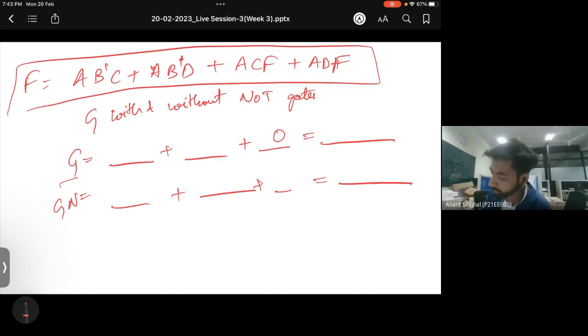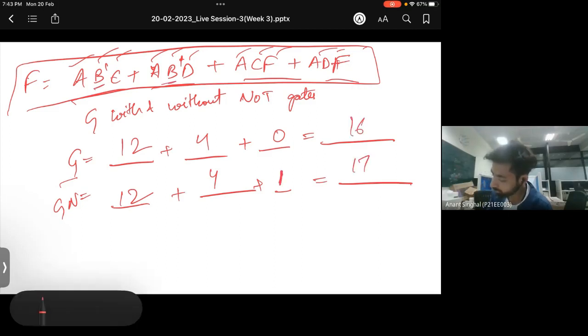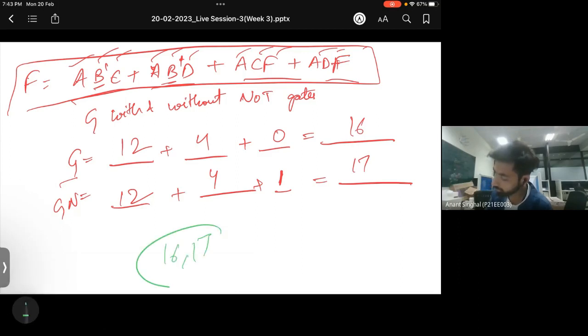Okay, so the literal cost will be 1, 2, 3, 4, 5, 6, 7, 8, 9, 10, 11, 12 for both the cases. Number of terms will be 4 for both the cases. And for NOT gate, there is only B bar present in the circuit, so one extra term will be there. So the correct answer is 16, 17 only. It will not be 18, love kush. You have written 18. So there is only B bar in the circuit, so we don't need to repeat NOT gate for every B bar. That is why we only need to add one, not two. I hope it is clear.